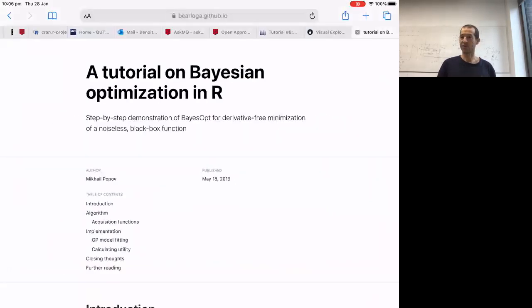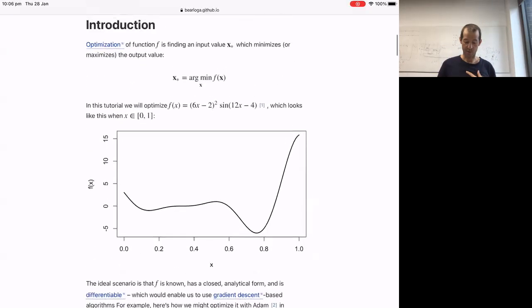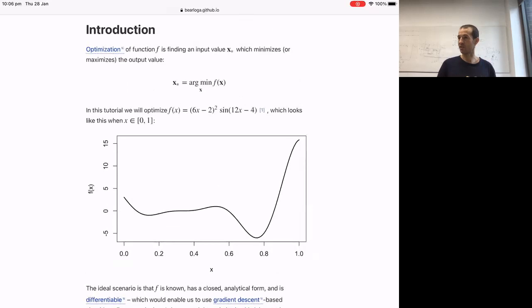So I click on this tutorial. It's not in R, but just to come back very quickly and summarize what we have. In this tutorial, think about we have our cost function looking like this, depending on a set of hyperparameters, just to ease the understanding.